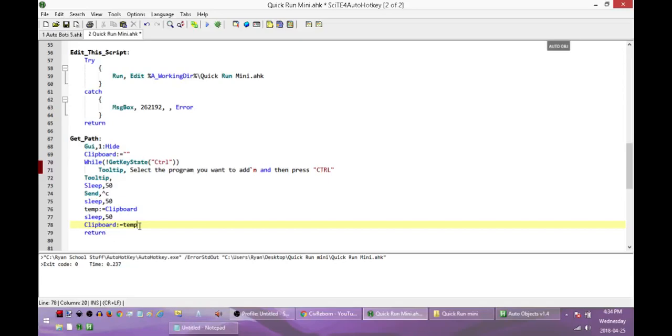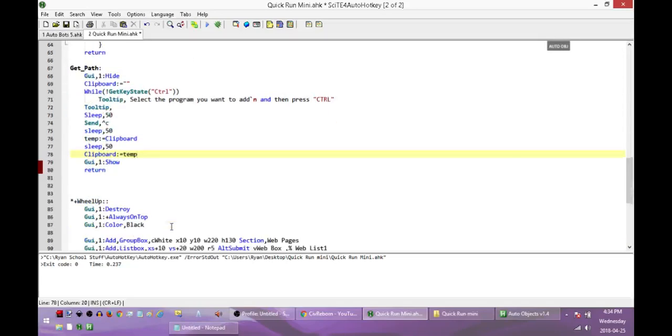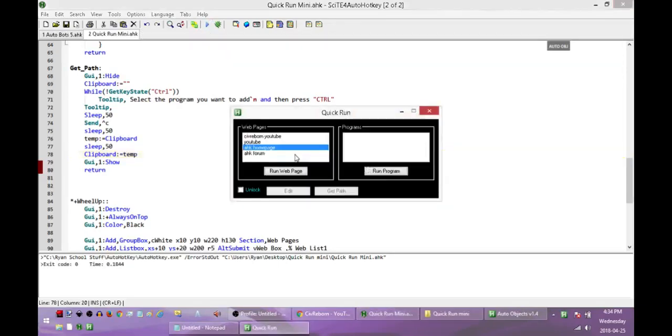Okay, once that's done, what we will do is we will re-show the window. GUI1 show. Okay, so let's test if this is working the way I want it to work. So I've run the program after I saved it, and I'm going to unlock this, and I'm going to hit get path.